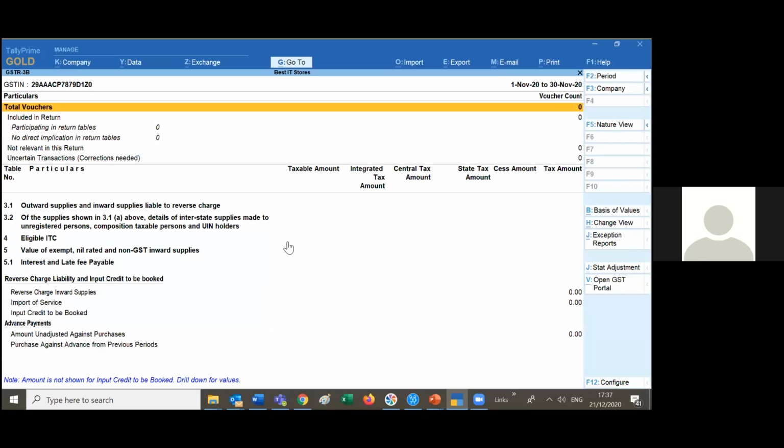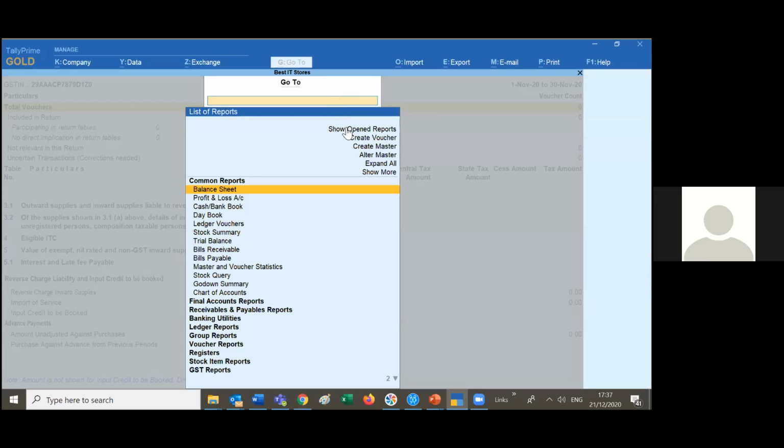And there is one more advantage of this Go To. As auditors, when you are working with multiple reports, when you are analyzing your client data, definitely you will get a lot of interruptions. You may get a call from one of your clients, and the client will ask you some questions and you will clarify. So by that 15-20 minutes, whatever time you have spent over the phone, you may have forgotten what you are doing. No problem. You can actually click on Go To and click on Show Open Reports.